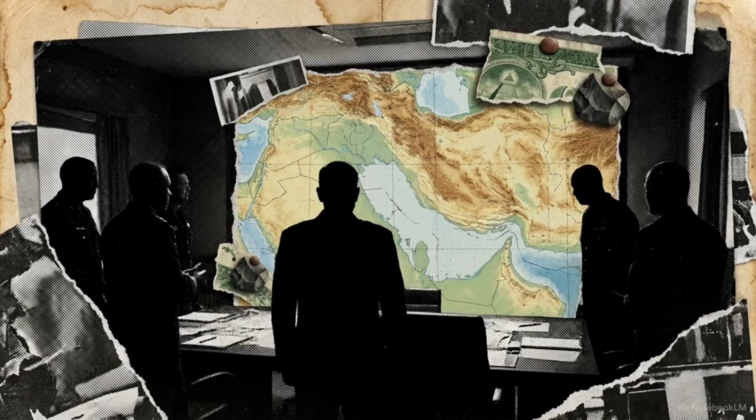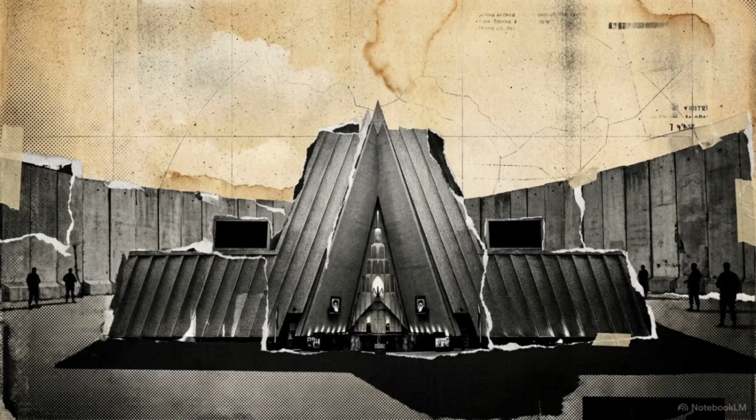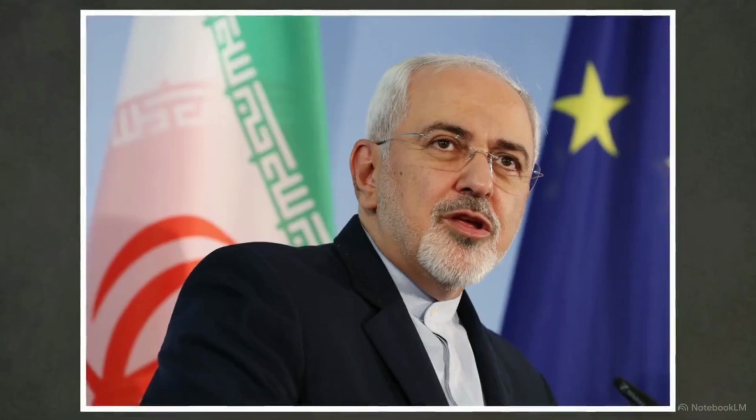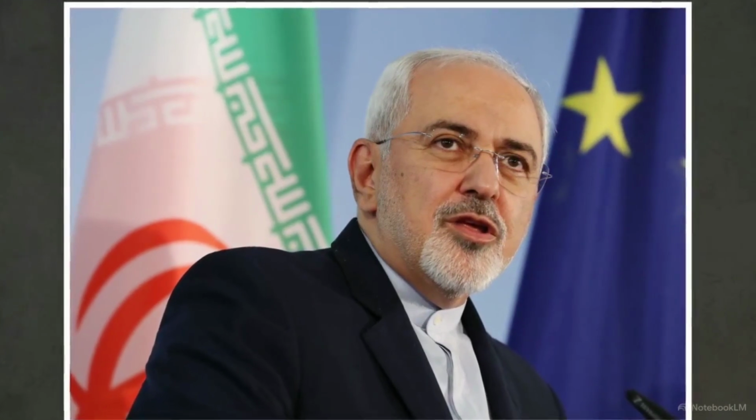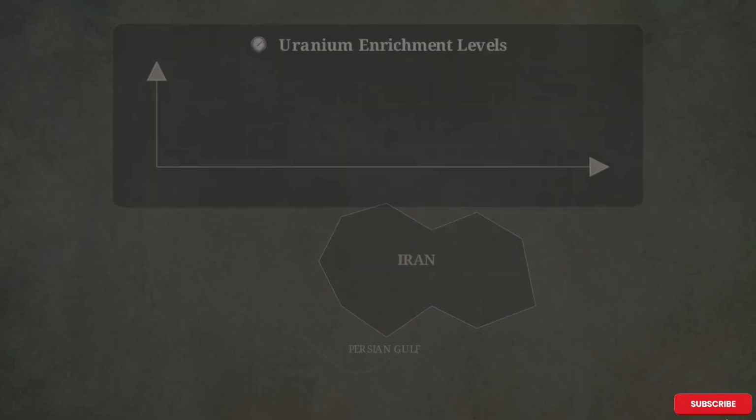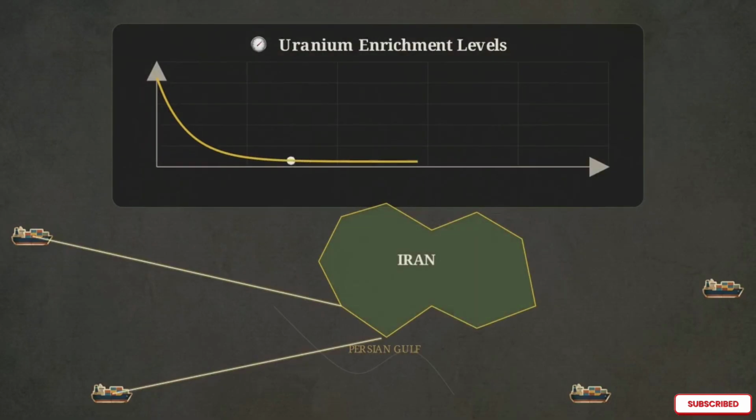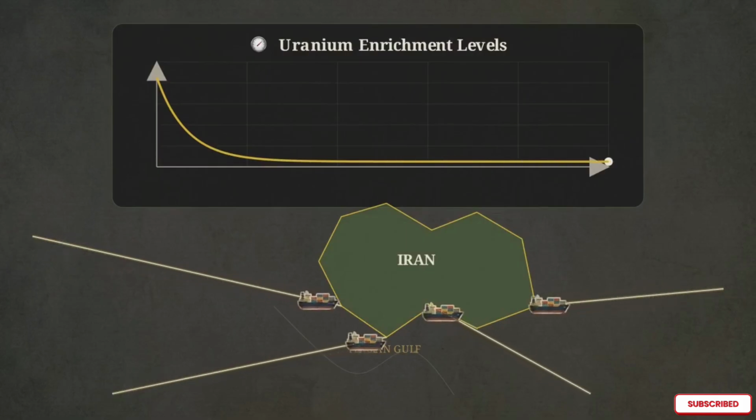Iran uses its proxy network and nuclear ambitions as highly calculated structural defense mechanisms. They are designed specifically to prevent external regime change. For a brief window, diplomacy actually seemed to work. In 2015, negotiators, including Iranian Foreign Minister Mohammad Javad Zarif, signed the JCPOA. Iran agreed to freeze its nuclear capabilities in exchange for the lifting of crippling economic sanctions.